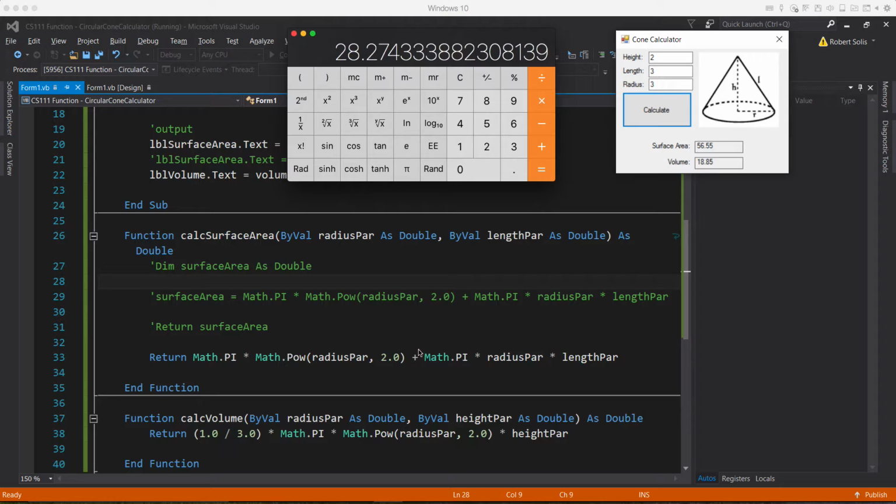And then that's going to be plus, and then this multiplication over here. So let me store this in memory. I'll say memory plus, clear, and then I'll take care of this part over here, which is pi times the radius, which is 3. So we'll say times 3 times the length, which it looks like is 3, so times 3 equals, and then that's going to be added. So I'll add this to memory, and then I'll memory recall. It looks like it's 56.5, and if I round that up, 56.55. So that's good. That calculated correctly. Let me clear this, and let me clear the memory.